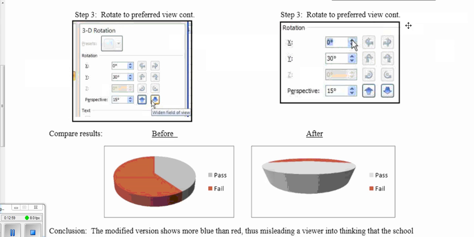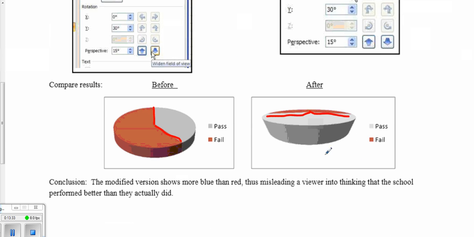However, we can rotate our preferred view so that we're looking at it from the side and not so much from on top, and we turn it so that this pass piece comes out in front of us. Now, even though the center of the circle is up here, and it opens up like this, kind of like a Pac-Man, it still does that. It's just harder to see because it's 3D, and it's popping out at us.